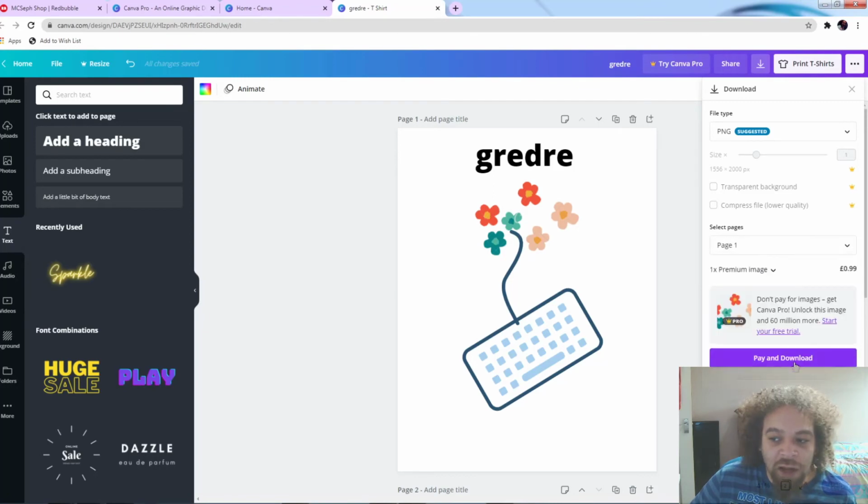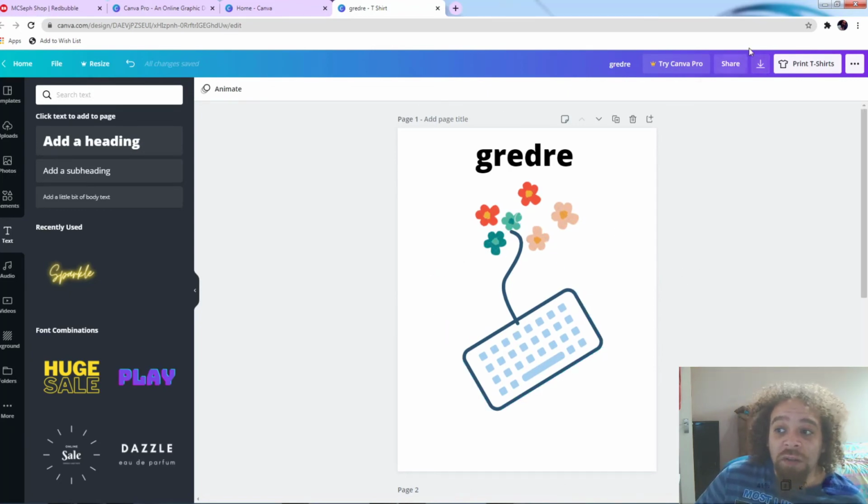Now we just select page 1 because we don't want that extra page, and what you do is you pay and download. And the reason it wants me to pay is because I'm not a pro user, so it's going to say I need to pay 99 pence to make this. Now that's very important to note as well. If you don't want to become a pro user, that you're not going to spend a lot of time using a lot of their pro designs and you just want one, this is a good way of doing that, because 99 pence is a very minimal spend, because you'll earn that straight back by selling anything, apart from the sticker, of course. You'll have to sell 3 or 4 stickers to make that back. But that's a simple task, isn't it? So that's Canva, and that's what you can use to make t-shirts.